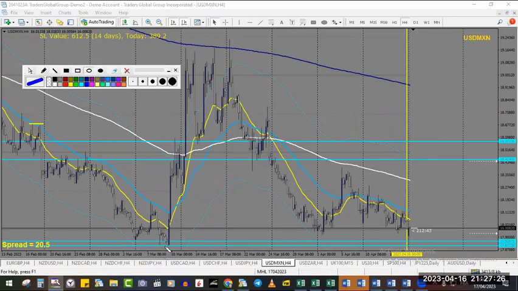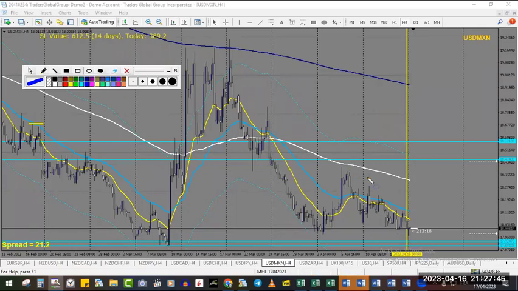So what do we get? We get a huge impulsive move going up right there, okay? And then around the bottom, it didn't touch the candlestick who made the low, which is this one. And aside of that, it made a double bottom here to induce liquidity. And now it just touched it this morning.